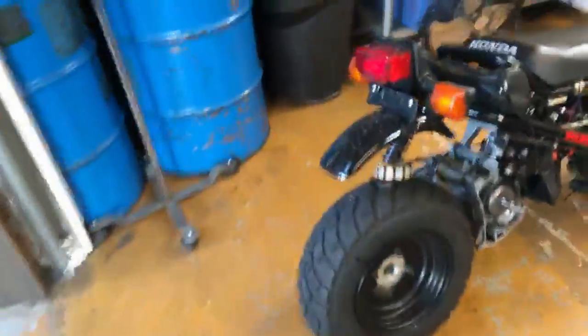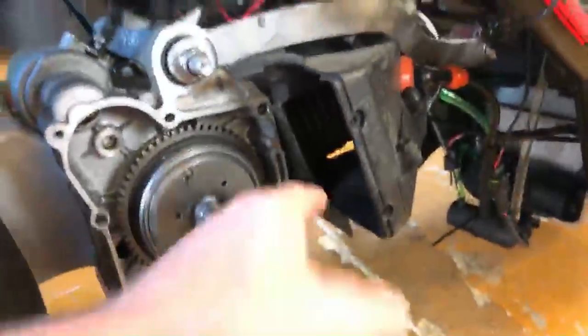The next question is, is a plastic engine shroud absolutely necessary? Is a plastic cooling shroud necessary? Let me show you everybody what he's talking about. A lot of the GY6 guys will run these. This is the cooling shroud here. There's a fan normally here, and it pumps air through and onto the fins. The short answer is yes, it is necessary because it's going to get too hot.